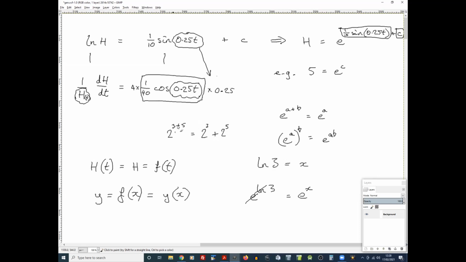So, but how can we expand that into something or other? 2 to the 3 plus 5 is the same as 2 to the 8. Well, yeah, clearly that's the same as 2 to the 8. But what's a different way of... I mean, what is it in terms of 2 to the 3?